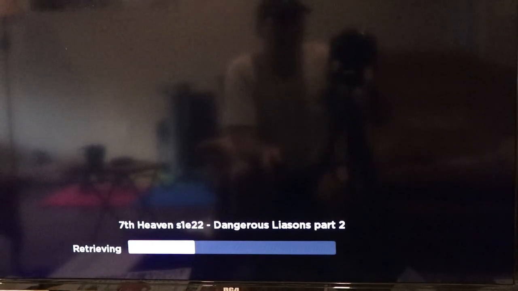You see how long this takes compared to the Samsung. So if anything, I would say this RCA TV is not really what you want to buy. I'd buy a Samsung Smart TV before I bought an RCA. So we'll just let this film here for a little bit and see what happens. Hopefully something happens. I'm just going to go take a look at the server and make sure that it hasn't gotten crashed by this.